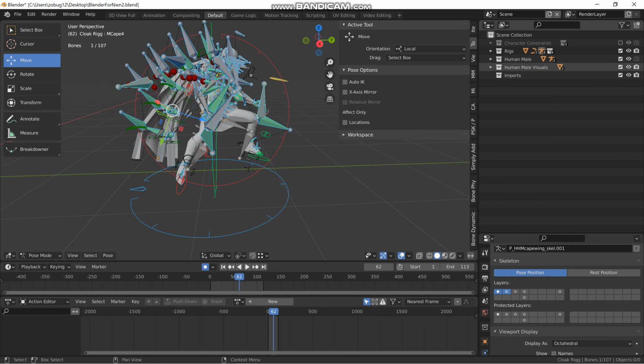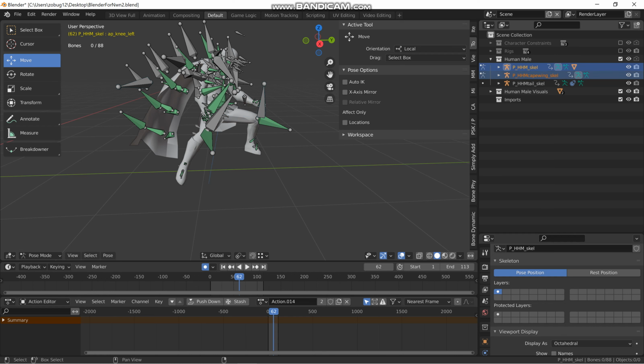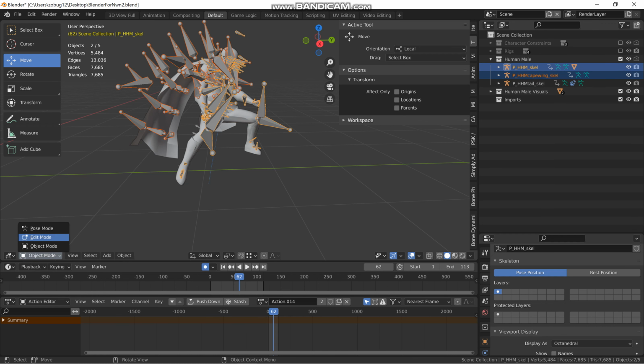we'll head back here, close out these, make sure we're selected on both of our skeletons. Object, pose, select all, and bake.